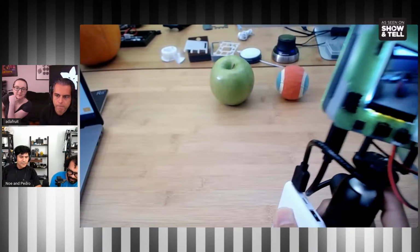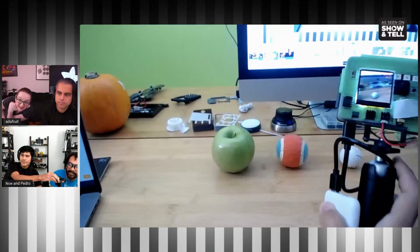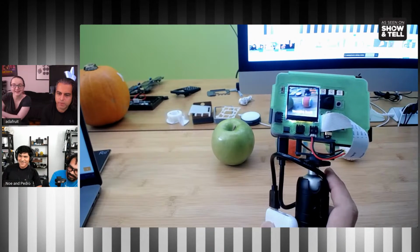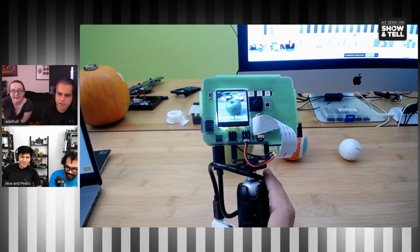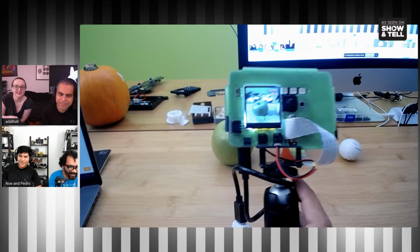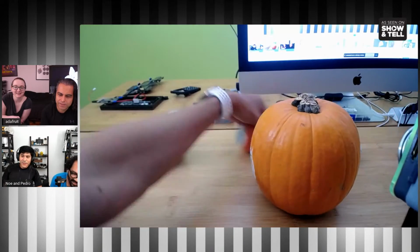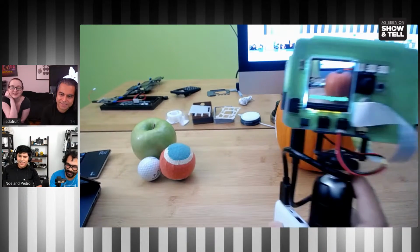I really like how good it is at detecting spherical objects. So see if this works. How close do I have to be to this? That's right. Good ball. This one is what impressed me the most. Hey, what about the pumpkin? Oh yeah, that was supposed to be the next one. A larger round thing. We thought it was a pumpkin too, but maybe it tricked us. It's really, what is this? It's not wrong. So it's really specific.